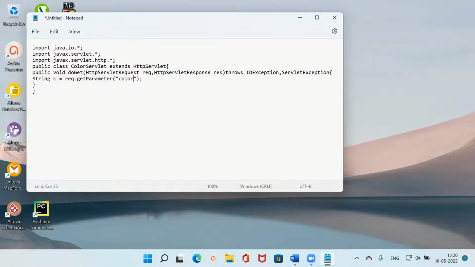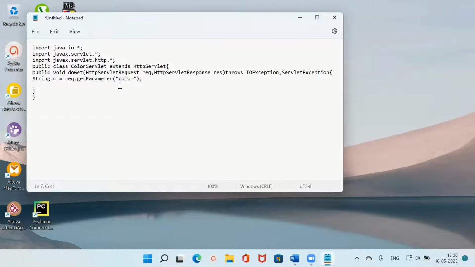In the value of the option I have given blue, right? So the value will be retrieved as blue over here. So the value is now in the string c, the string reference variable c, and inside c we have the value of the form element, which is color.